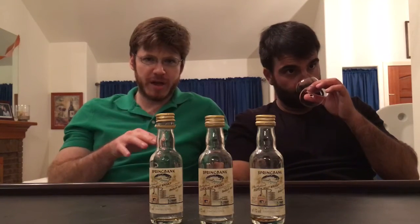It's got a perfect mix of both the rich honey mustard sherry vinaigrette, like this rich acidic quality like vinegar, but with honey mustard notes, combined with those luscious tropical fruits that usually are more in bourbon-y whiskeys for Springbank, but they're right in there. They're in the background, but they're in there very powerfully. Immediate first nosing, it's amazing. Very impressive.